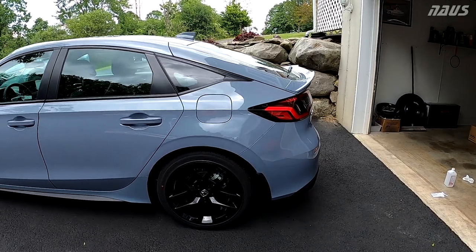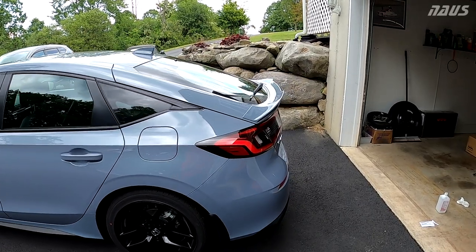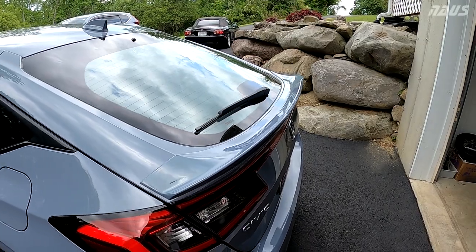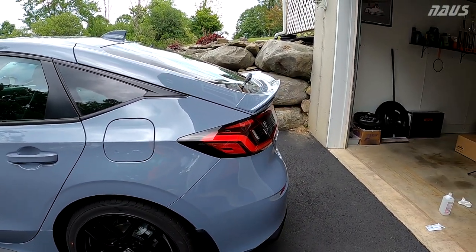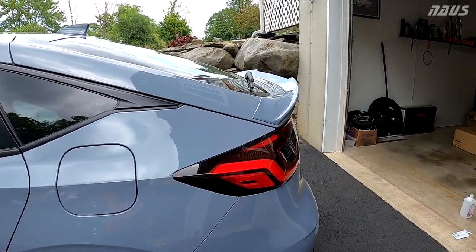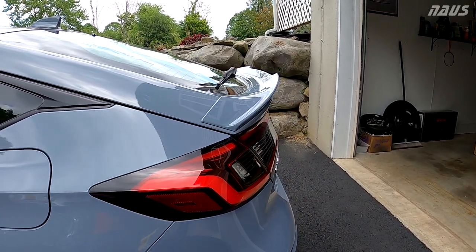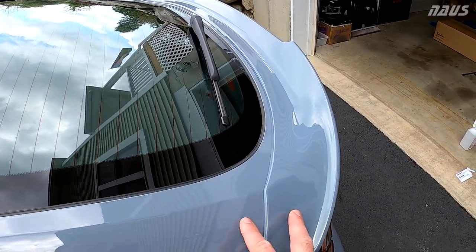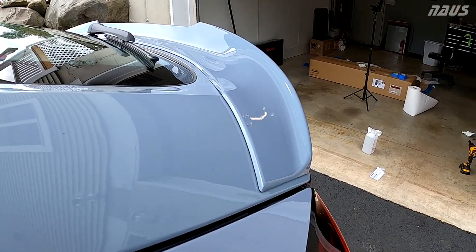All right, guys, I'm super excited to call this one done. I was extremely nervous the whole time because I never had any confirmation online that the USDM hatch was the exact same dimensionally as the UK and the European hatch. But I'm glad to bring you this information that everything is identical. So this part fits absolutely perfect. And I could not be happier with how good it is color matched. So just take a look. I mean, the color is absolutely perfect.